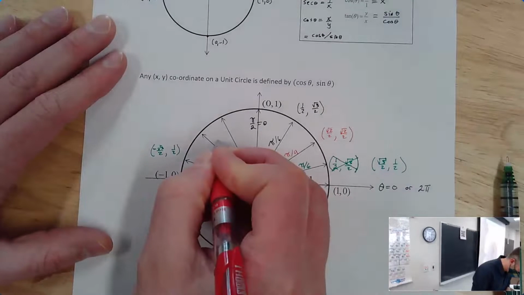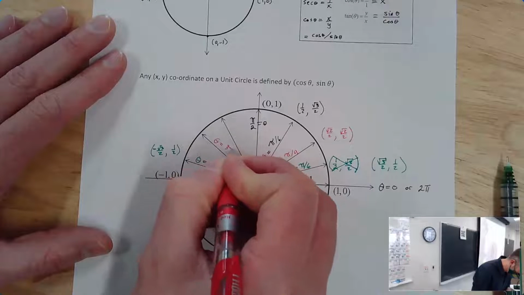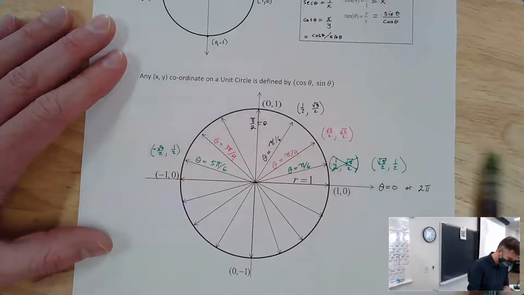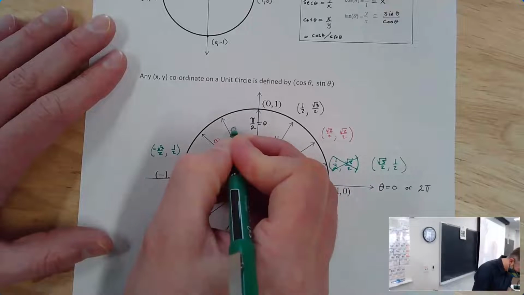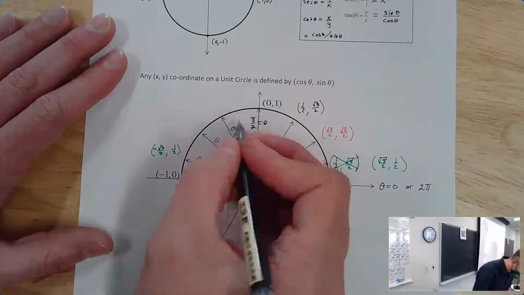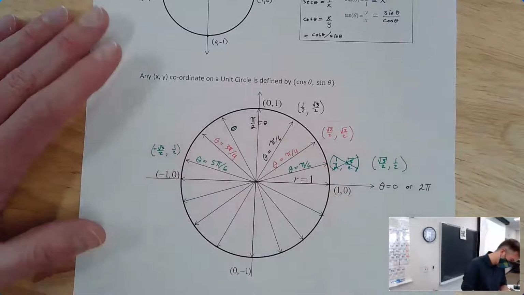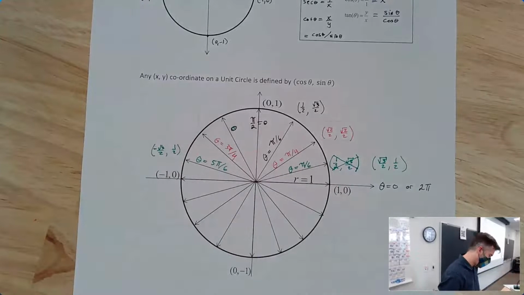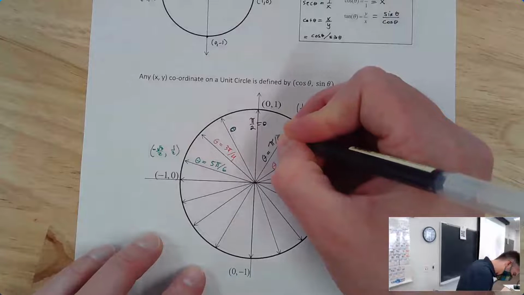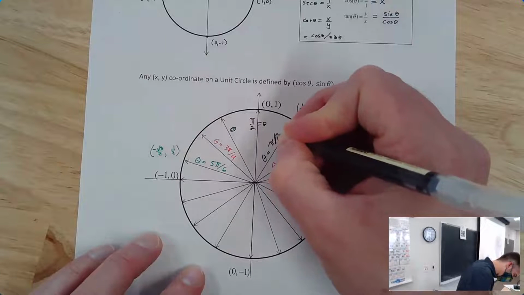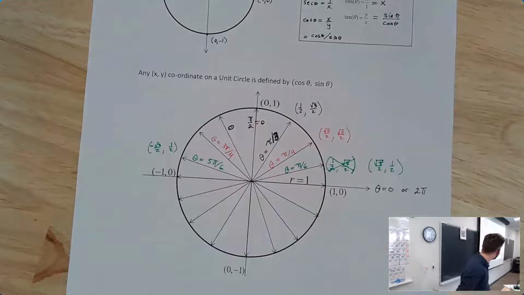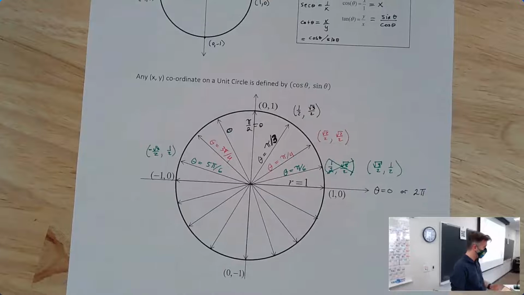So here, this angle is 3 pi over 4. Whoops, I want to use black there, sorry. I said pi over 3, I wrote pi over 6. I think my brain doesn't want to work so much anymore. Sorry about that. That should definitely be pi over 3. I think I said pi over 3. You did. I wrote that. Okay, well, good. I'm glad at least I said the right thing.